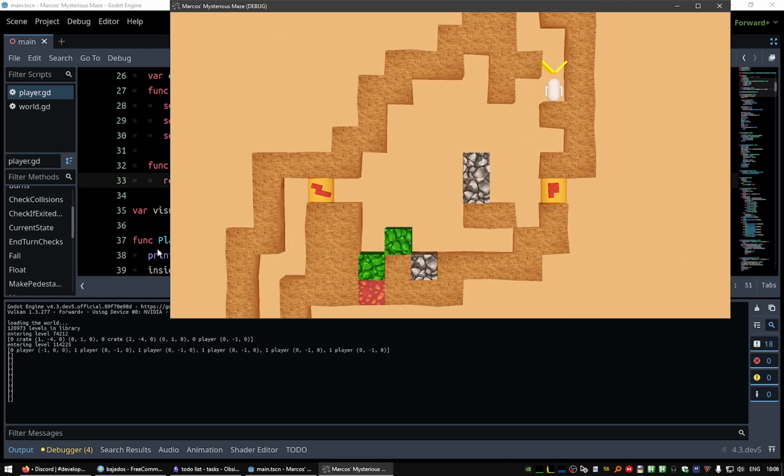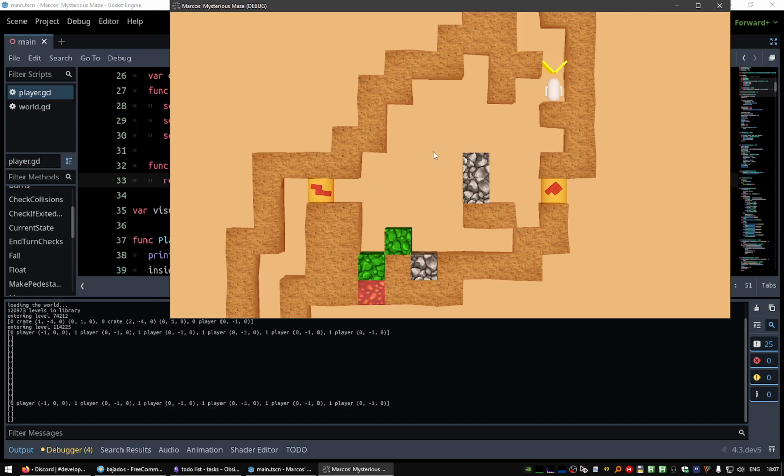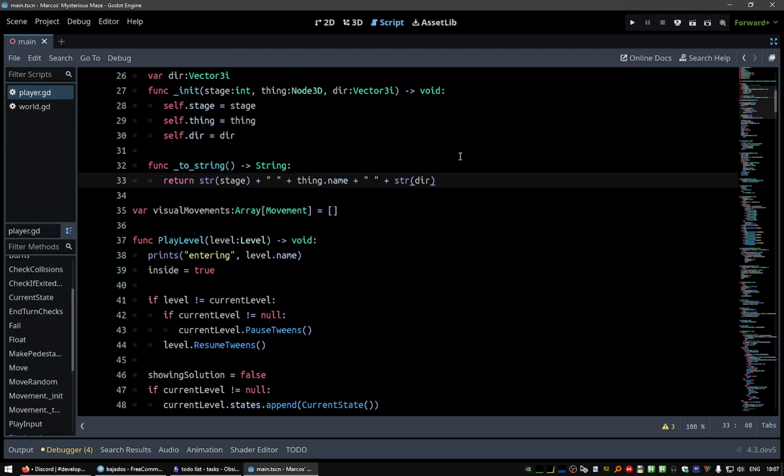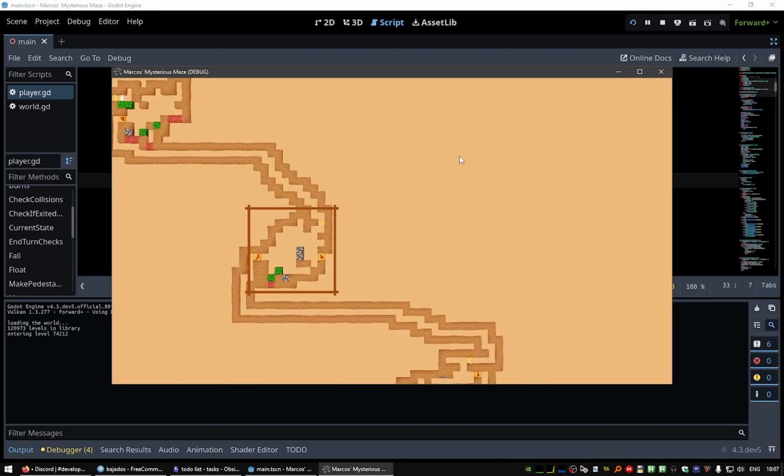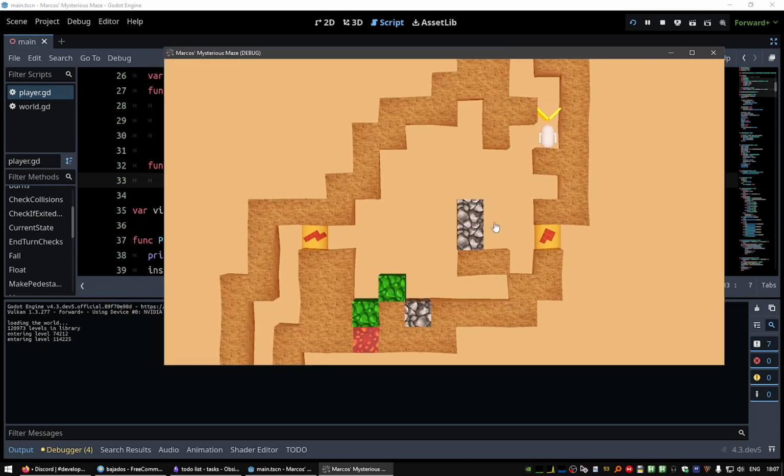This is weird. We are, sorry. If we press left here, we should have a movement in horizontal and a falling, several fallings.